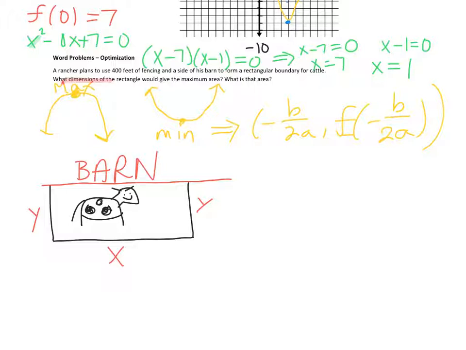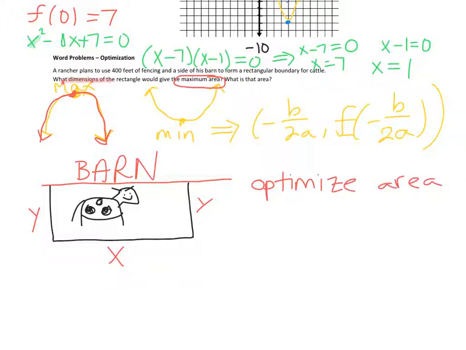Okay, so we want to maximize area. So if we're maximizing area, that means we're going to have a parabola, right? This is our maximum one. So our area is probably going to give us a quadratic formula. All right, so since we're trying to maximize the area, we're optimizing area. That's the model we're going to focus on. That's going to be the quadratic model. Okay, let's write that down. We want to optimize area since we want to find the maximum area.